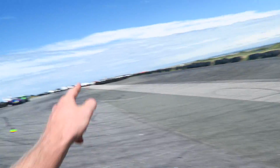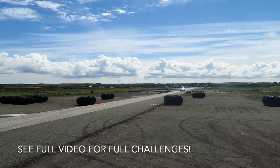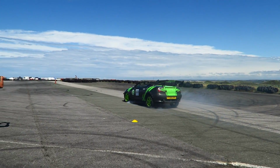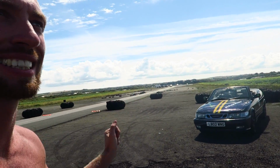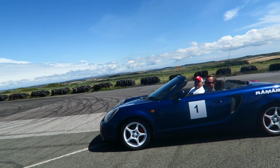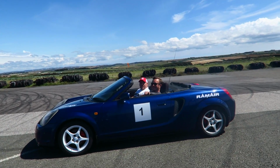That is quite good actually. That is the Highway Code, might I just add. Again. Hang on a minute. The thing I'm a bit worried about is that the Saab has got ABS and we do not have ABS, and we also have track pads which need to be hot to work efficiently. So that's my excuse at the minute if we don't win this. You're braking early. You're braking early.